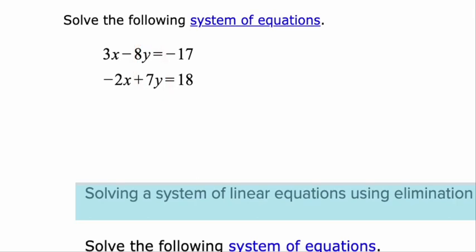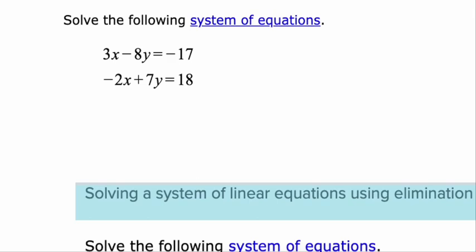Okay, so let's think of what numbers we have to choose from. For a number like 3 and 2, what's a number that can both go into? Just multiply 3 times 2, 6. So we could turn those into 6's. If we use the y's, 8 and 7 don't have anything really in common, so just do 8 times 7, 56. We could use those and change them into 56. One's not better than the other. Sometimes one might be a little easier than the other. I tend to go with something that makes it a little smaller. So I will tend to go with the 6 and not the 56. If you pick the 56, you're okay. It's correct. You're just going to have larger numbers to deal with than maybe what I would deal with.